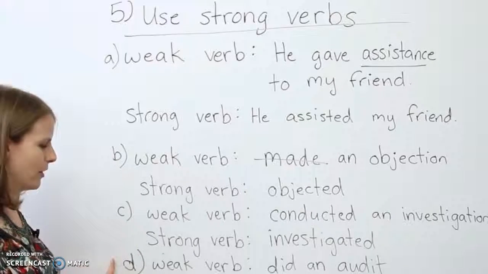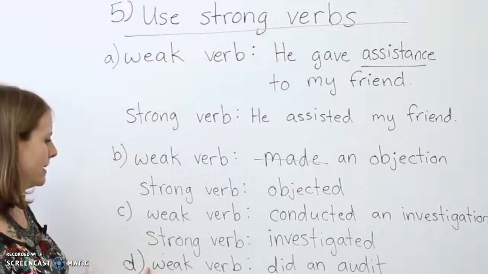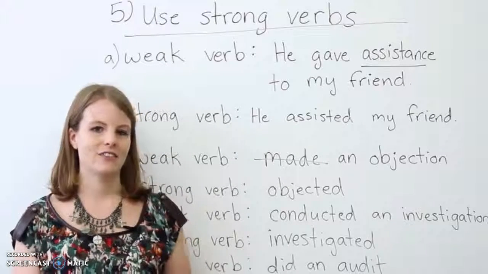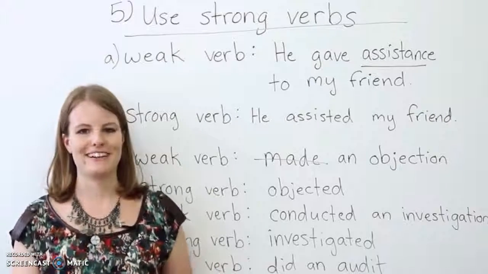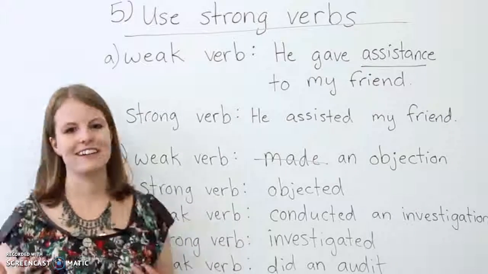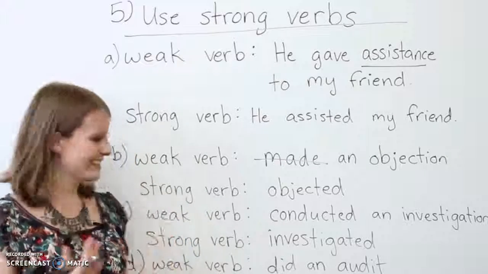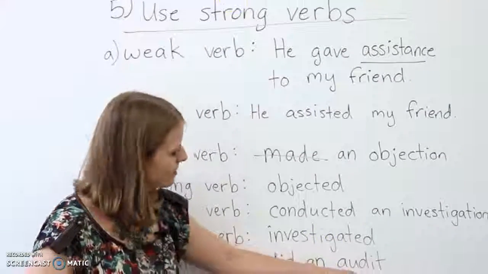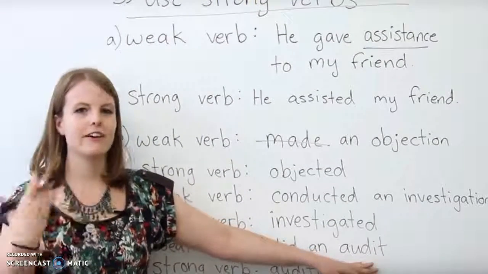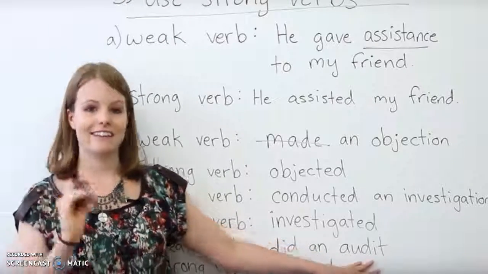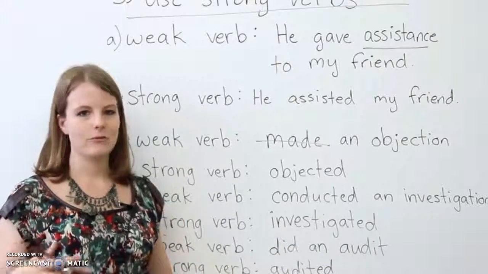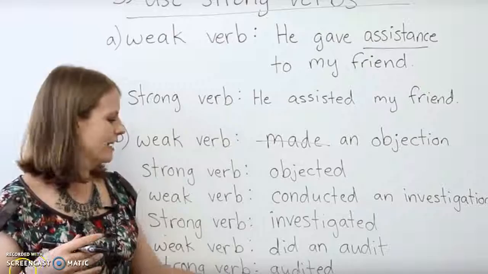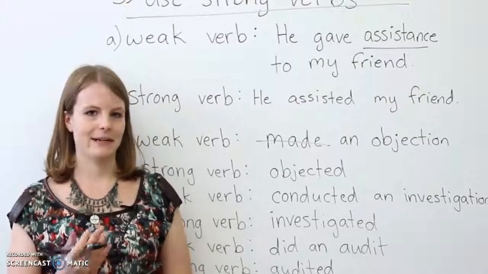Okay, finally, for our fourth example, the weak verb is did an audit. They did an audit on Wesley Snipes. I don't know. Poor joke, maybe. They did an audit on someone. So again, I see the word audit. So here's a verb, and here's a noun. But I look at this noun and I think audit. Is there a verb form of the word audit? Yes, there is. Wesley Snipes was audited, but I do not use a passive, so I could say the government audited Wesley Snipes.